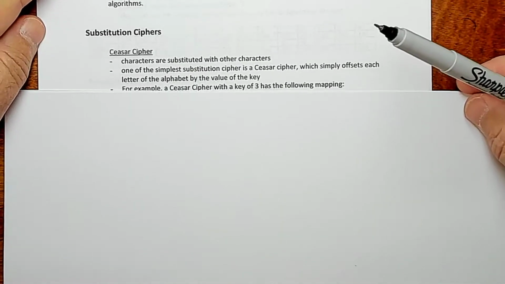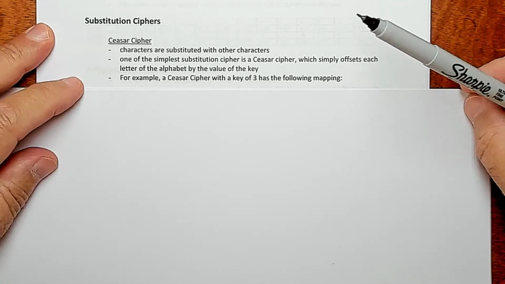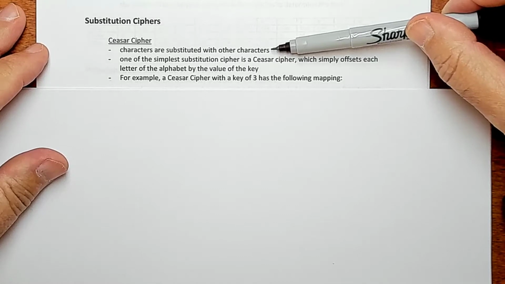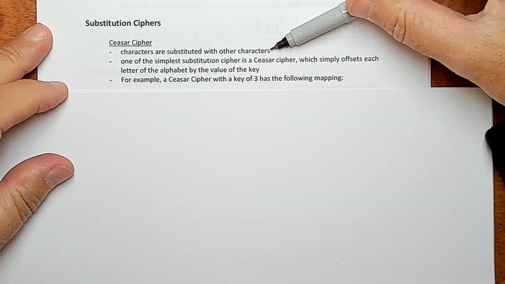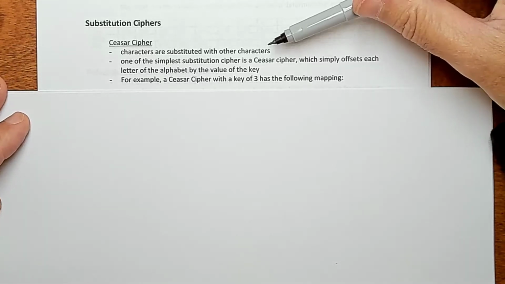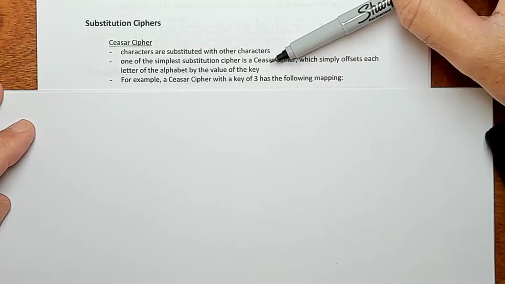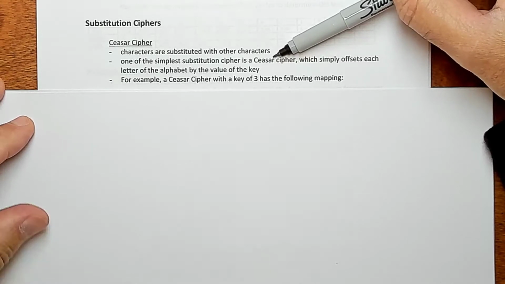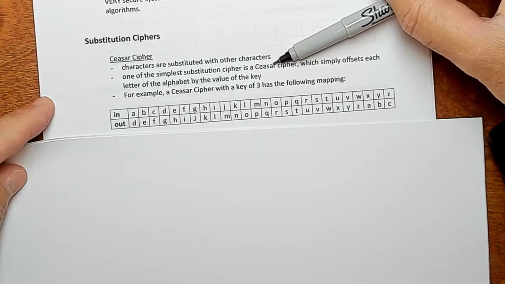The simplest form of cipher is a substitution cipher, where you just replace one piece of data for another. We're going to deal with characters because the theory is easier to understand using characters, but the data could be other things besides characters. The simplest kind of cipher is a Caesar cipher, presumably named after the Emperor Caesar, or either that or it's the pizza guy from Little Caesars. It's probably not, but anyway.